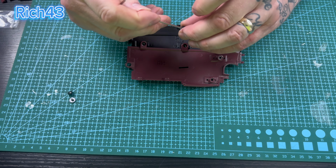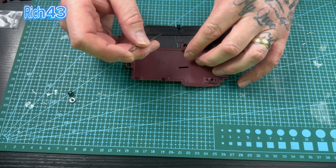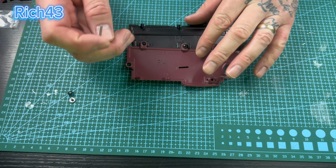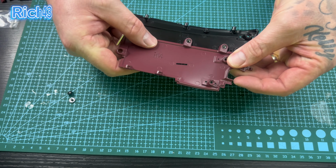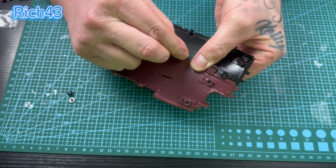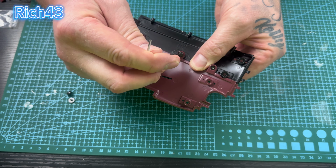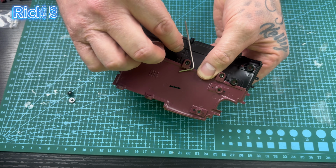And let's get these put together. So we'll just put them there. You know what, we'll do it this way. You just hold it up like that, guys, so you can keep them joined until you get the bite, and then you shouldn't have any issues screwing these screws in.